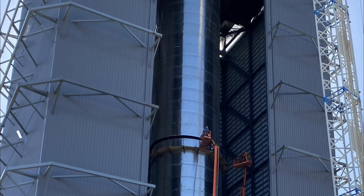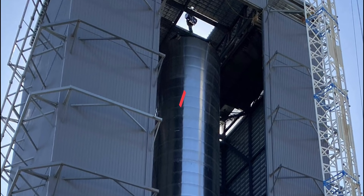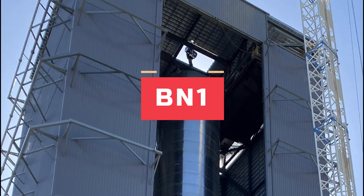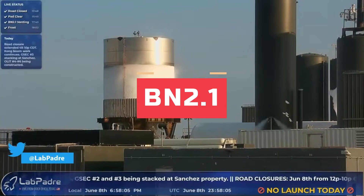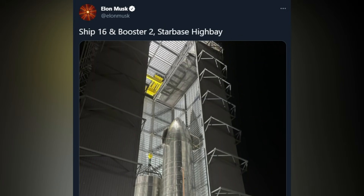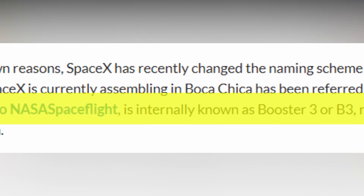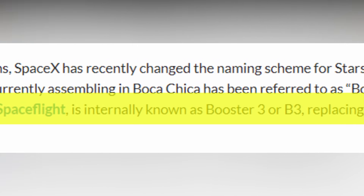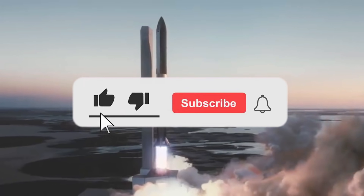As of the making of this video, SpaceX has completely manufactured a total of two Super Heavy prototypes. The first was a full-scale manufacturing pathfinder named BN1, while the second is a smaller test tank named BN2.1. SpaceX is currently stacking a full-scale Super Heavy Booster prototype, earlier called BN3, though Elon Musk has been referring to it as Booster 2, and some reports claim it is internally called B3. For the sake of this video, it will be referred to as BN3.